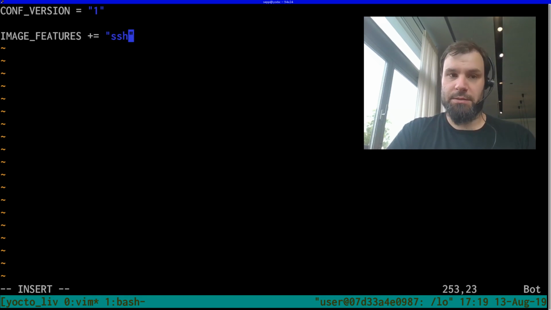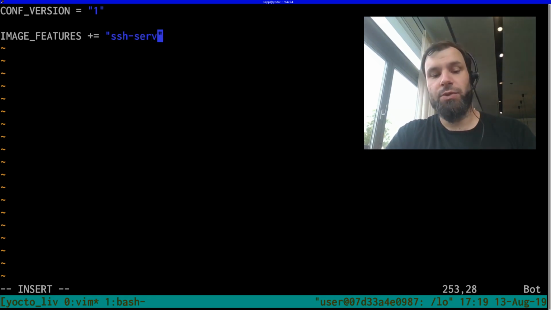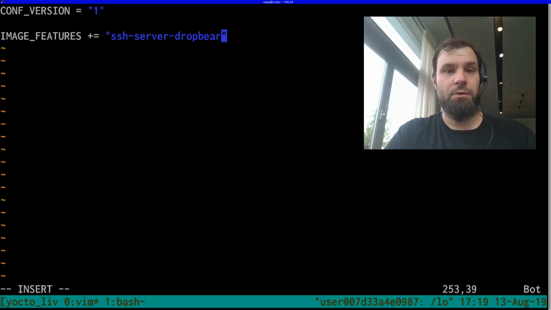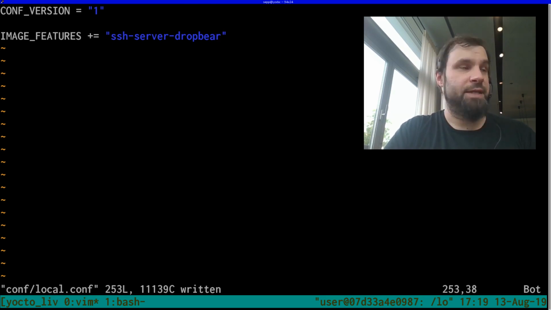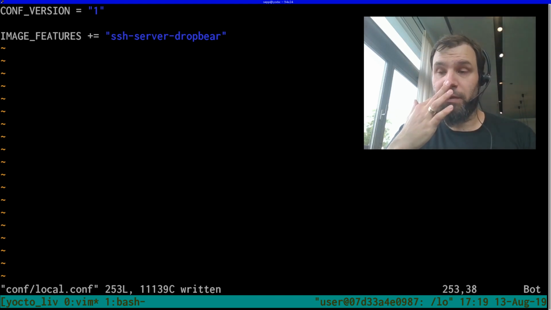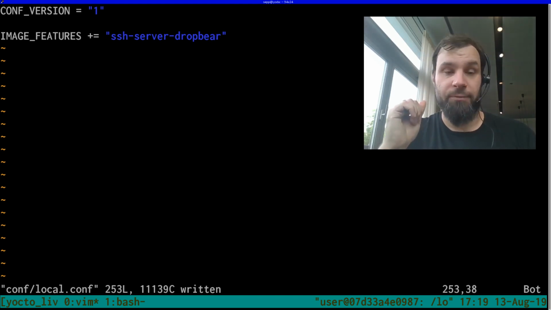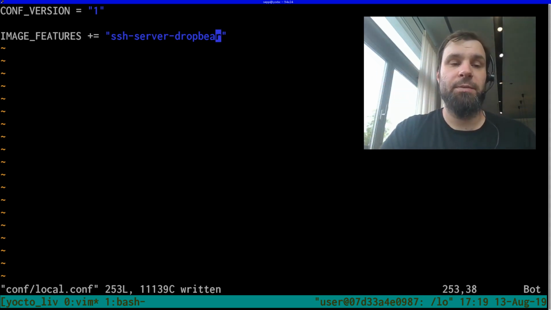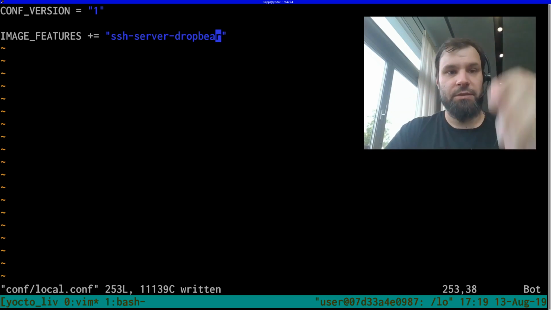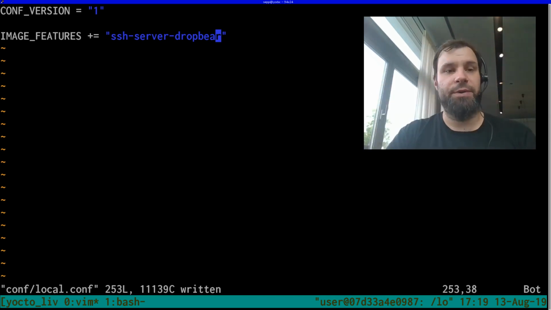And in this case, we want ssh-server-dropbear. If anybody of the usual suspects is around, feel free to drop the link to the dev manual into the chat, maybe with the section on image features. There's a small list of things that are actually prepared as image features.